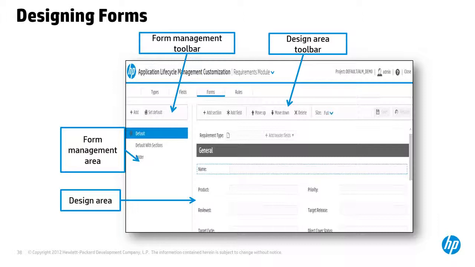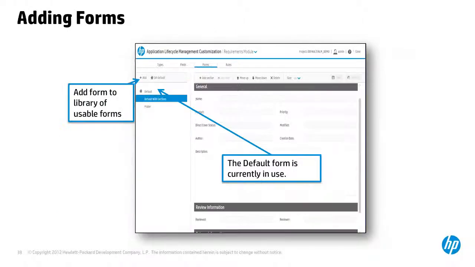If there's a long field that requires a lot of text, as you can see, the name field is encompassing the entire width of the form. You can make a field encompass the entire size of the form. There's a size drop down here. You see here it says full. You can change this to say, I want this to be the full width of the form, or I want it to be just half size, like these product priorities, and so on and so forth. We can add different sections. We can add different delimiters and separate sections if you want to do that as well. It is very, very flexible to design these forms.